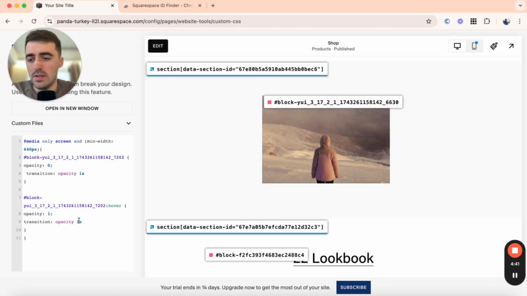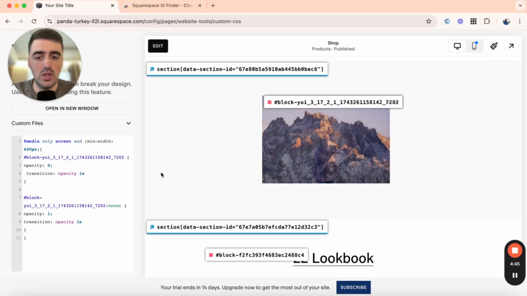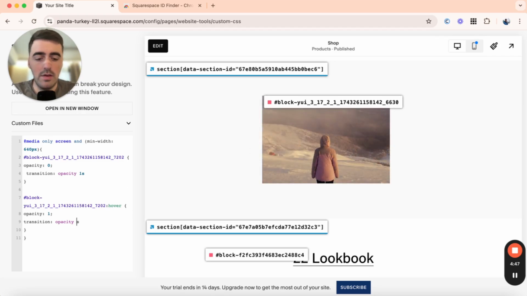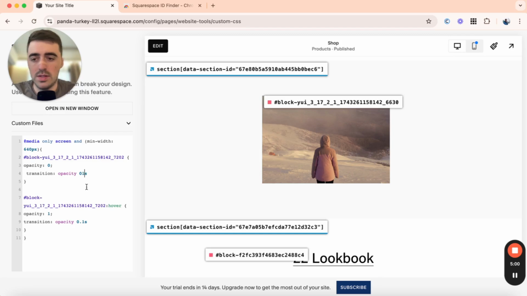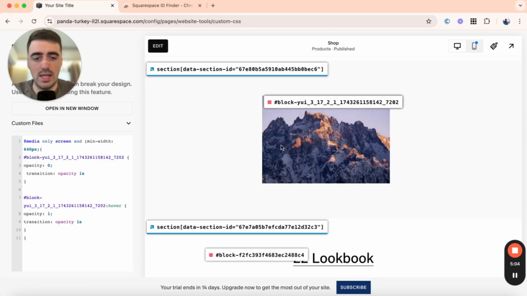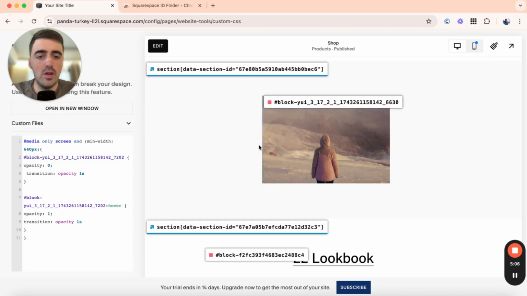But once you've done that, the last thing is to decide how fast you want the transition to happen. At the moment it's 1 second, but if I change it to 0.1 second, for example, let me quickly do that. You can see that it pretty much snaps in and out, and it's super quick. You can also delete this or make it 0 seconds if you want it to be instant, but in my case, I'll keep it at 1 second, because I'd like there to be some time between the transition, just like that. And as you can see, that's pretty much it. That's how to make an image change on hover in Squarespace.